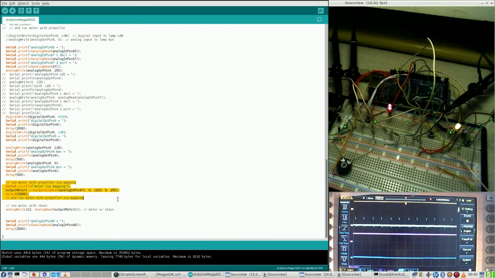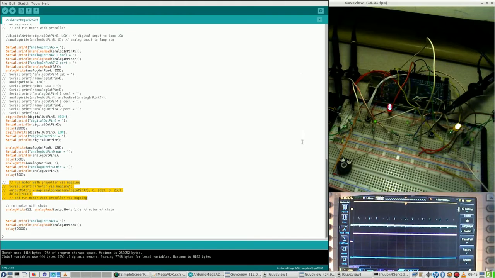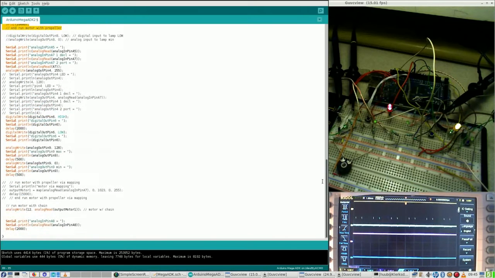So I will disable this one, comment out, then take this one, which I will comment in again, uncomment, copy, put right here, second time, put it for 15 seconds.